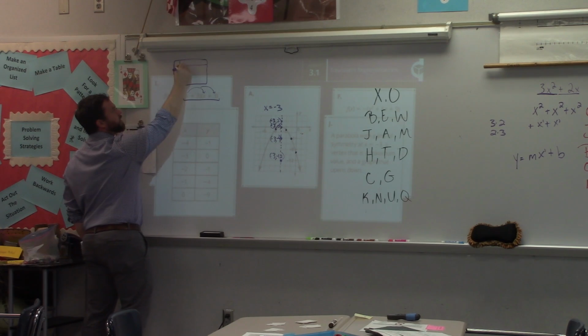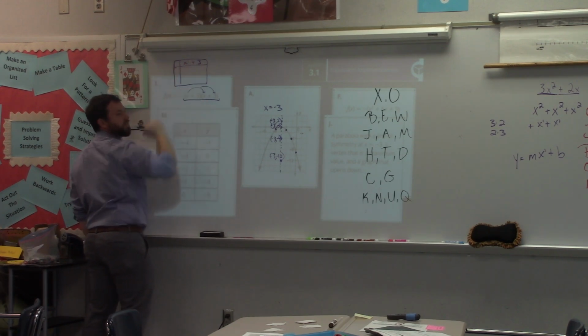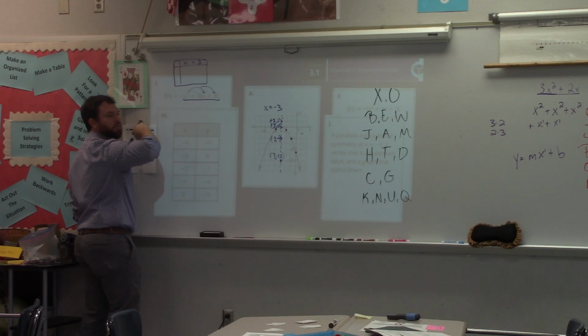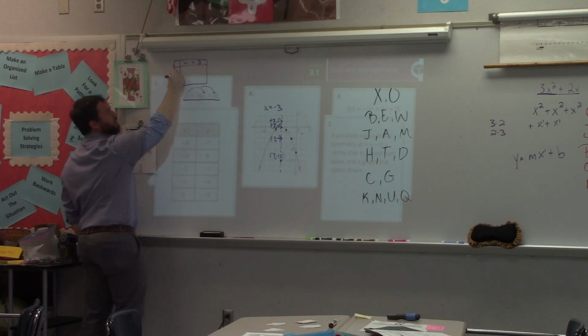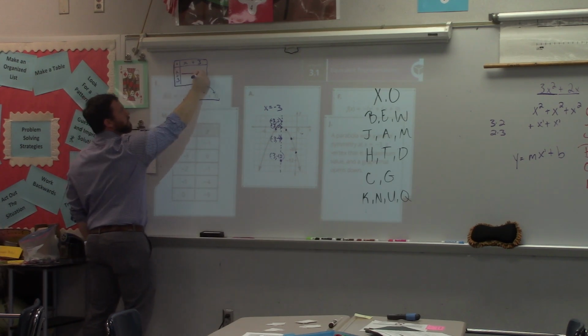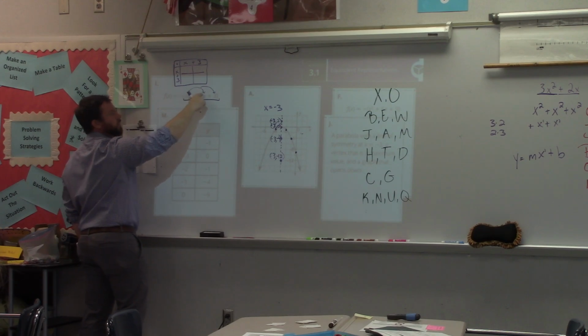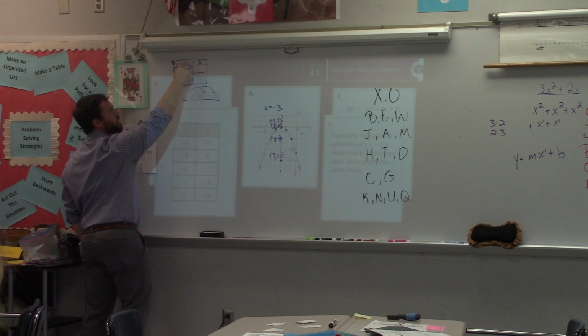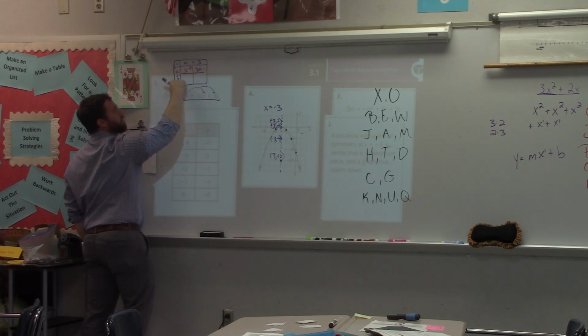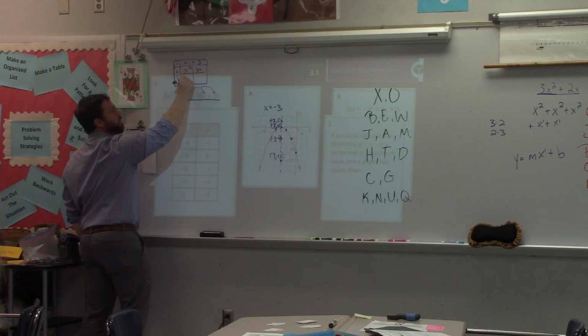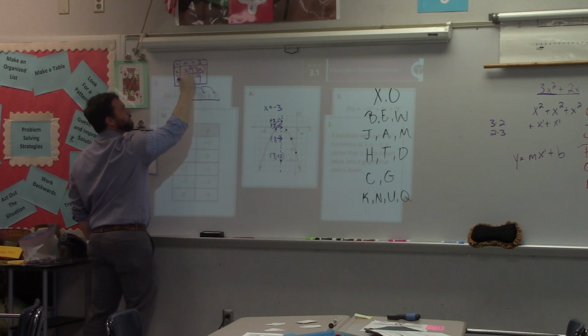And I'm going to put some sides in here. The first side is going to have an x plus 3. That's the width of that square. And then the height here is x plus 3. And I'm going to multiply. Just like I distribute here, what is x times x? What's x times 3? What's 3 times x? And what's 3 times 3? And then I have these like terms here that I'm adding.